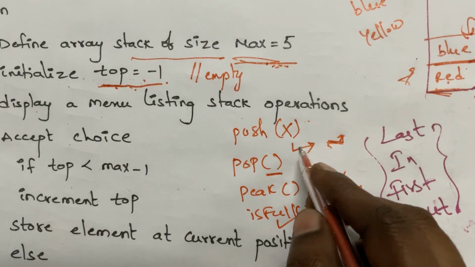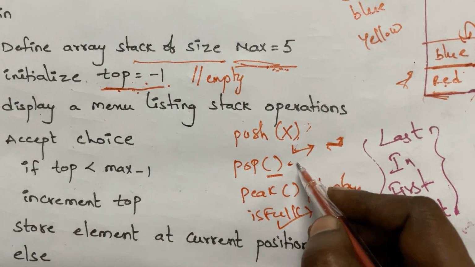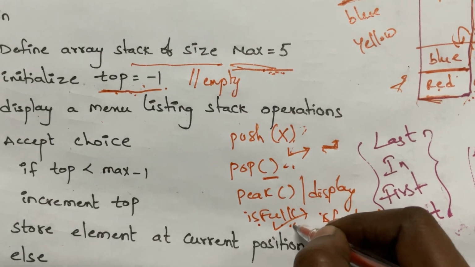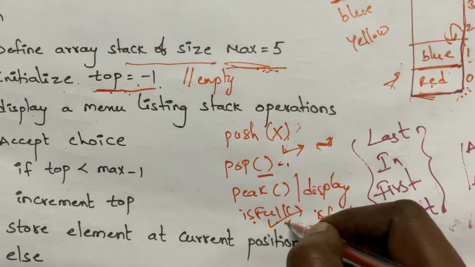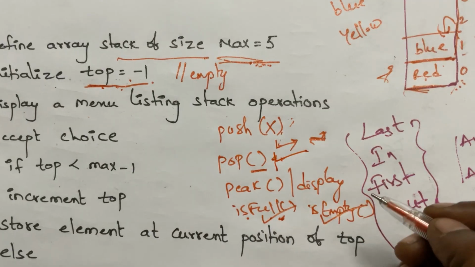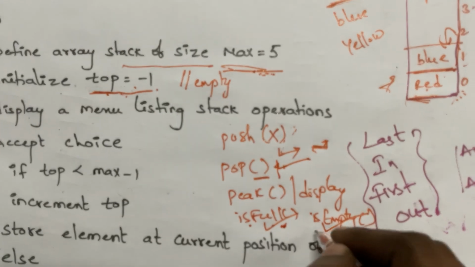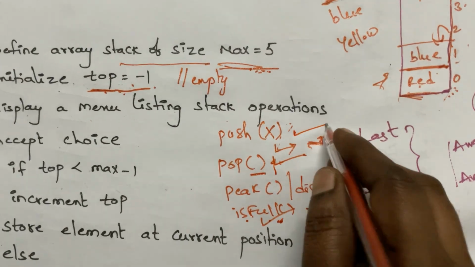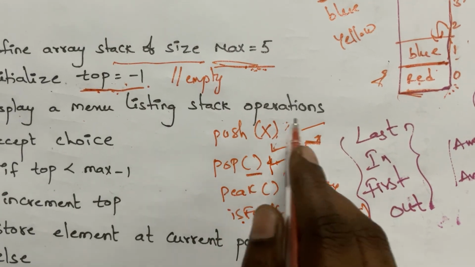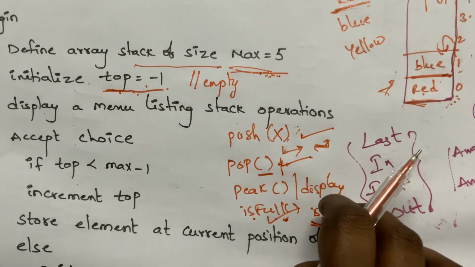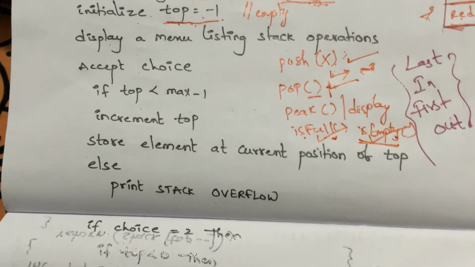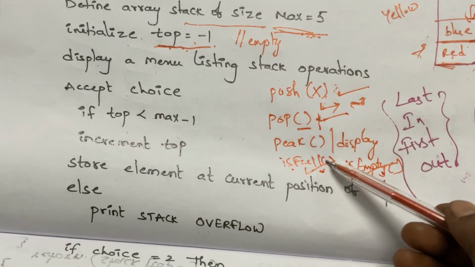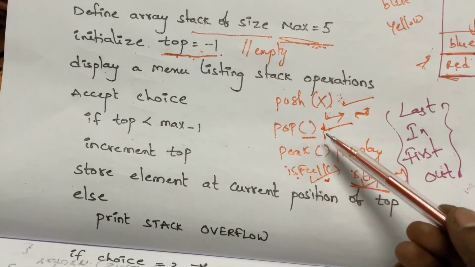In order to perform push and pop operations, if the stack returns true for isFull, then I can perform only pop, correct? If the stack returns true for isEmpty, I can perform only push. So a stack can perform five operations. Now look at the algorithm. I list out all these choices or operations, and then I have to choose one among them.